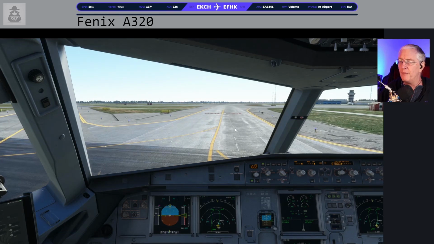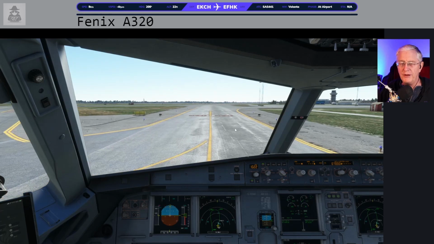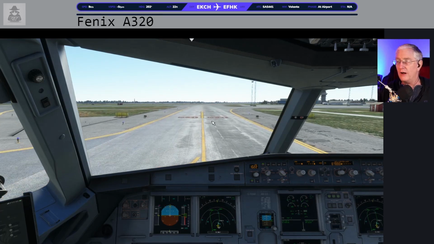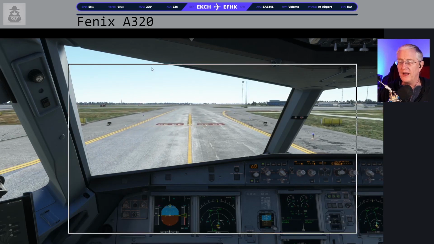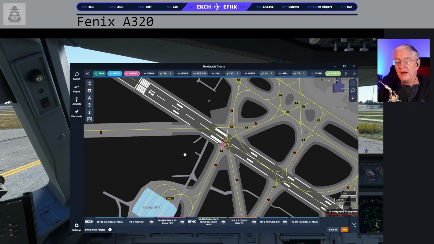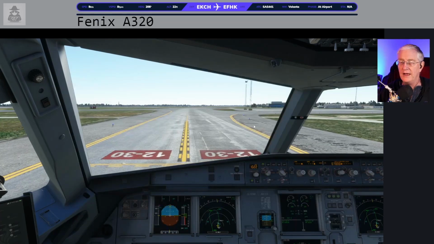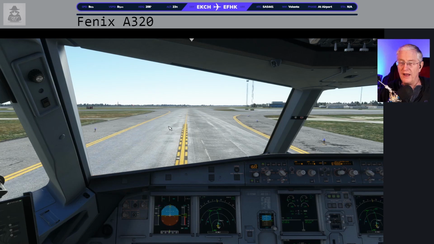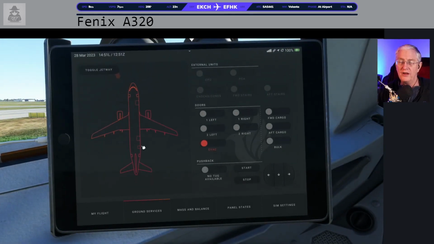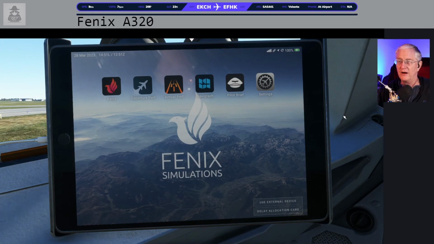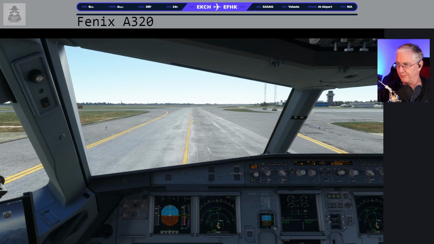I'm also kind of monitoring our progress here over on the Navigraph moving map. Now, I use the desktop application for this because I live stream, and when I want to show something on live stream, this is the way I do this. The thing is you don't have to do that. If you're not live streaming or doing YouTube videos, you could actually put Navigraph maps up here like the real pilots would do and have that just right in there.